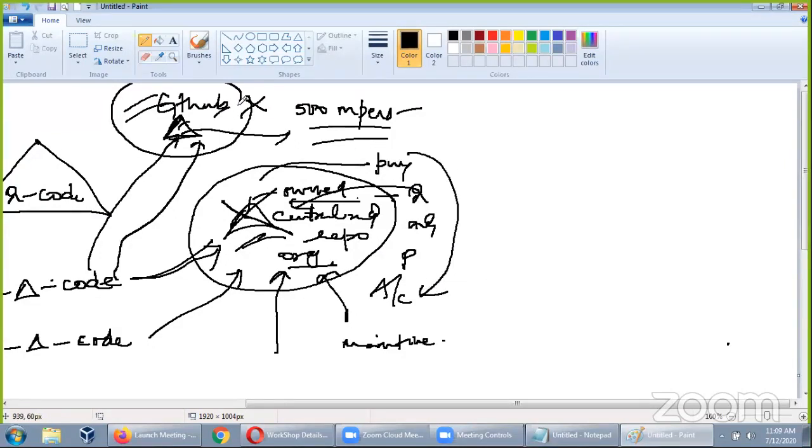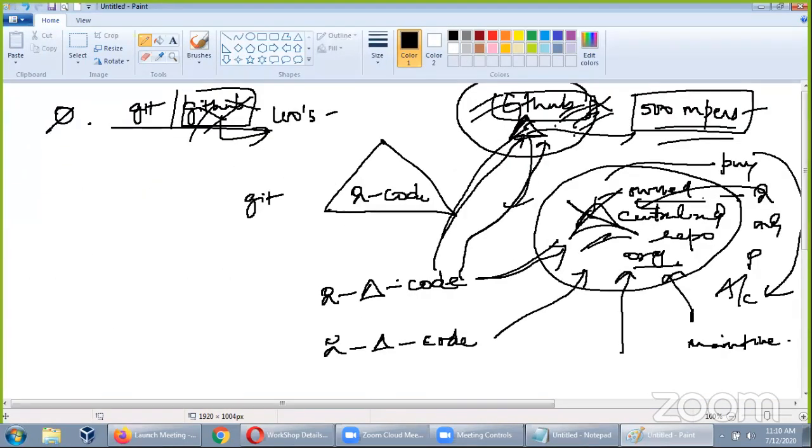Here, you just pay around 500 bucks, headache free, right? Every maintenance is done by GitHub only. You're just dumping the code and accessing it. So currently in the market, Git is good, guys. Git is good. So can I see the last question?